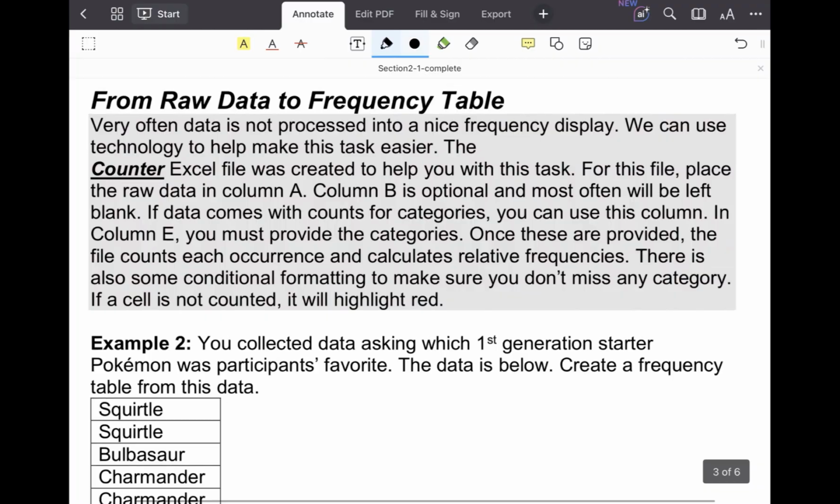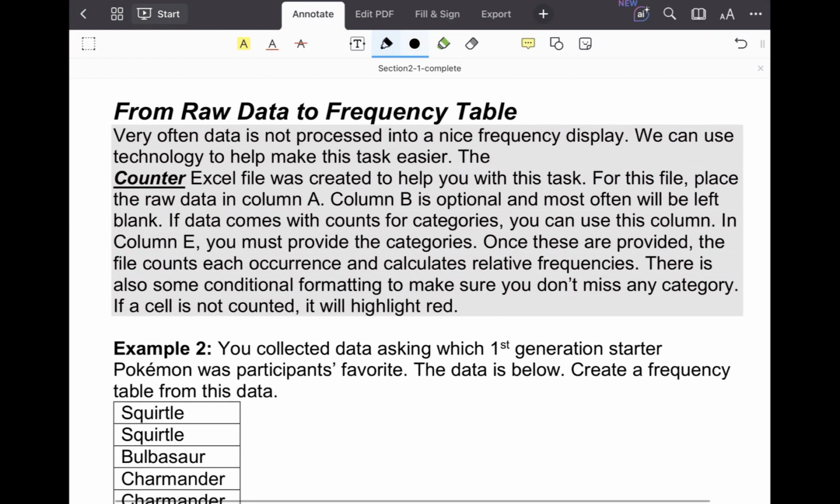So here's our first Excel file. We're going to call it our counter Excel file. Very often data is not processed to have nice frequencies, and we can use technology to make this easier. The counter Excel file is the file that we'll use to count things in this class.